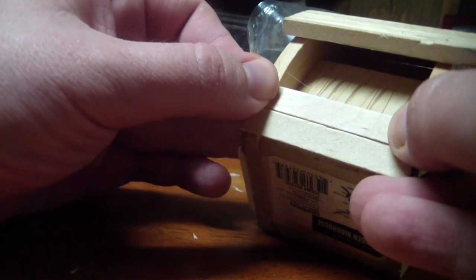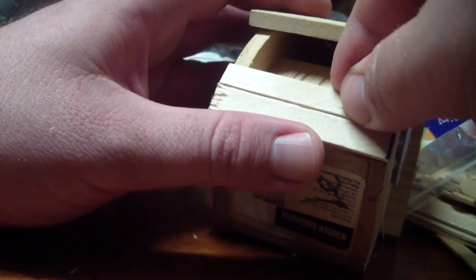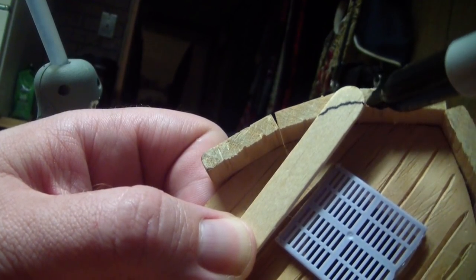And of course we're going to do the same thing on the other side. Now we'll take care of the back. We're going to make the structure much the same way. On the back here, I had to cover up the hole where the birds would get into the birdhouse.